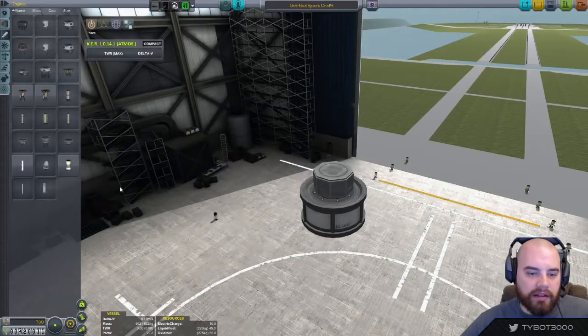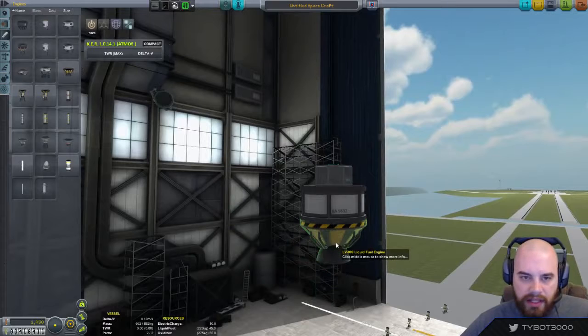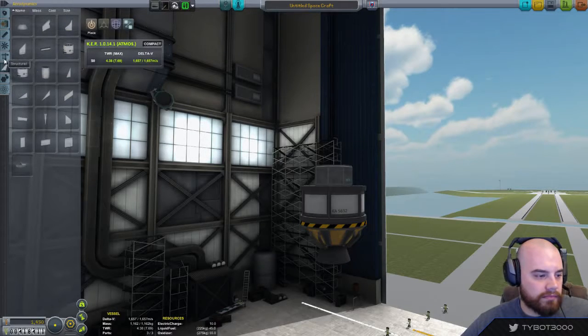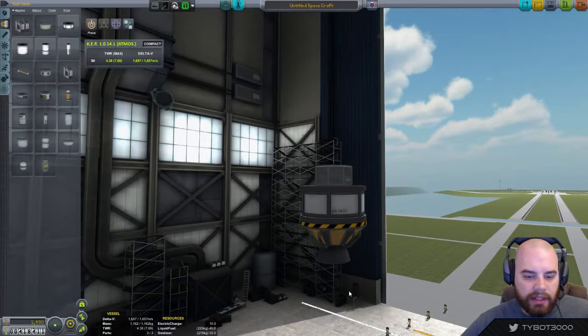I'm going to unlock this first because I know I'm going to use that for other things. That isn't a word, excessive. Can I get away with it? How much mass is this?